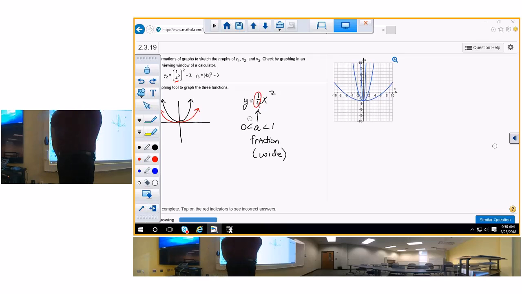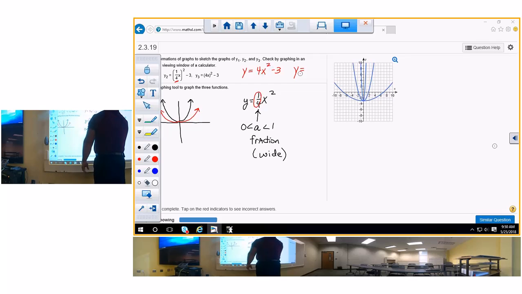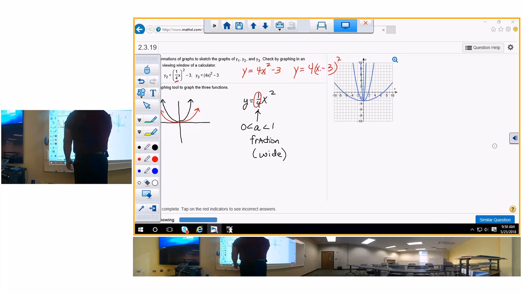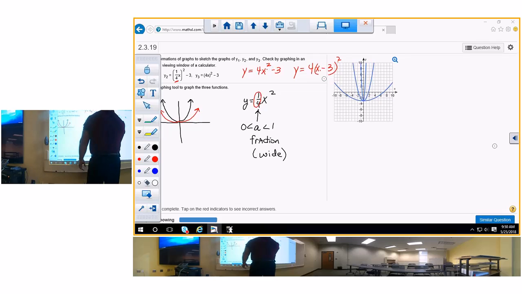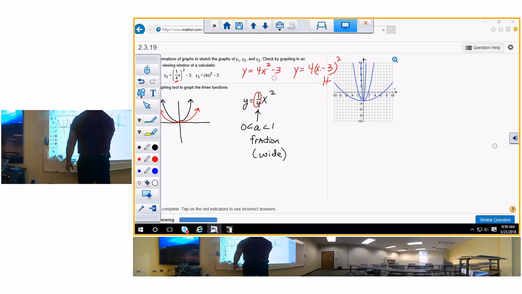In other words, there's two types of this problem. There's this, y is equal to 4x quantity squared minus 3, and then there's y is equal to 4x minus 3 to the second power, like that. See, the 3 is attached to the x here, and it's inside the square. Here, the square is finished with the x here, and then you got the -3. This is called a horizontal shift. This is called a vertical shift. And I go through that in the video.